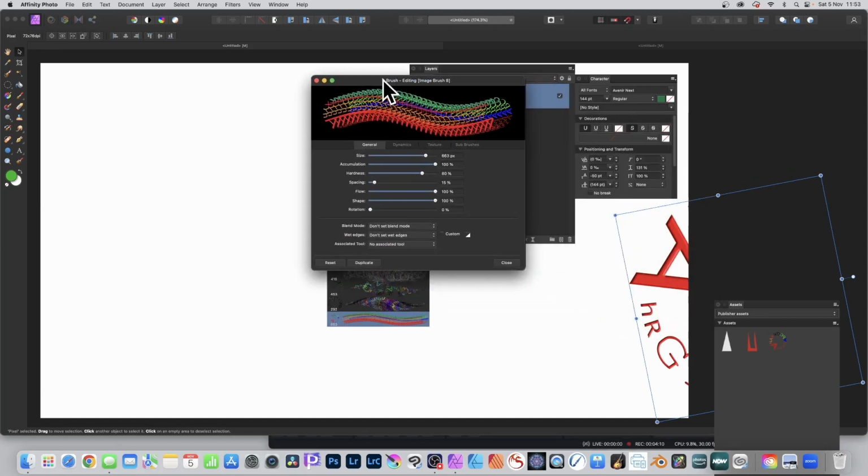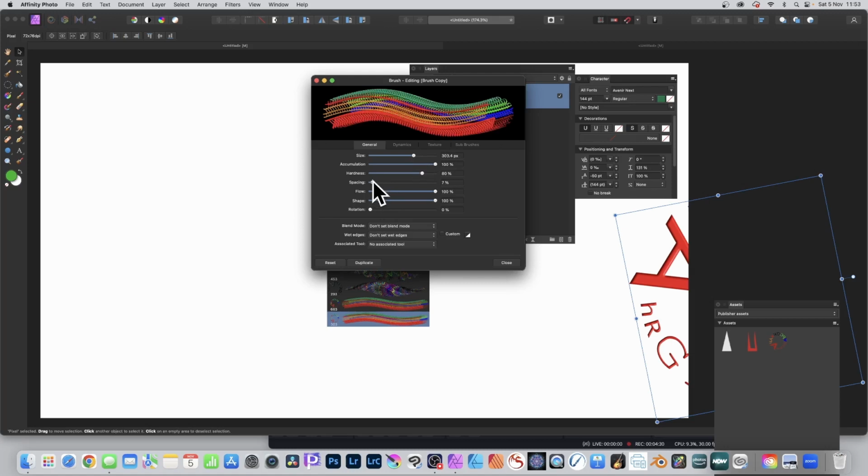You can also duplicate the design as well. So if you want, you can just duplicate the brush so that the original one will not be modified. This will be the one that's modified. So you can change the size here. Now I don't like the size being really big because obviously the image is not that big, so just reduce it down a bit.